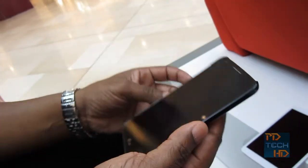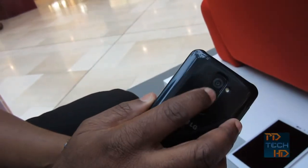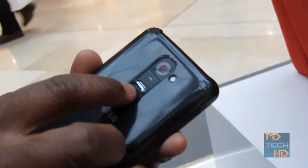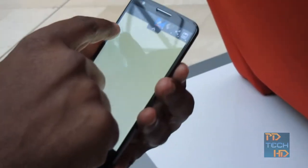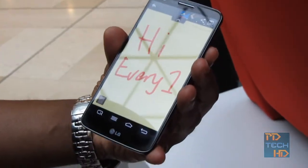The reason for that is when you naturally hold your handset, your index finger sits naturally on the back, allowing you to then navigate. It does have a couple of other functionalities. Press and hold the volume down button and it will take you into the camera, and the volume down button then becomes the camera shutter button. Volume up from the lock screen will take you into Quick Memo, which allows you to annotate notes or drawings or anything on the screen.